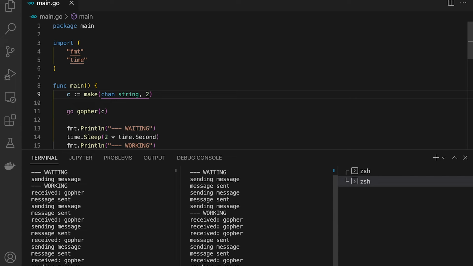So, the difference between an unbuffered and a buffered channel is pretty obvious now. When using an unbuffered channel, the sender has to wait for the receiver to take the message out of the channel before he is able to put in another message. When, on the other hand, using a buffered channel, the sender is indeed able to put in more messages into the channel before the receiver takes out the messages. The number of messages that can be queued depends on the capacity of the channel.